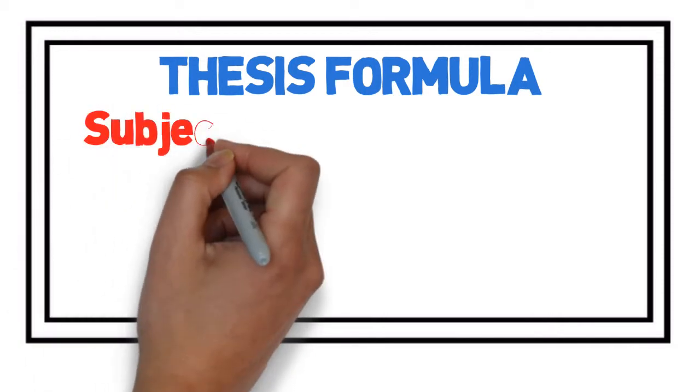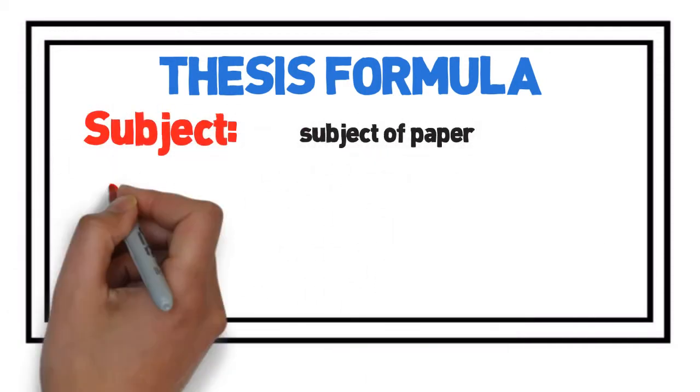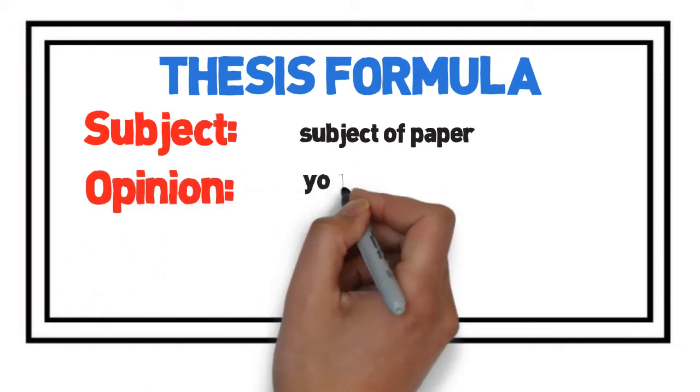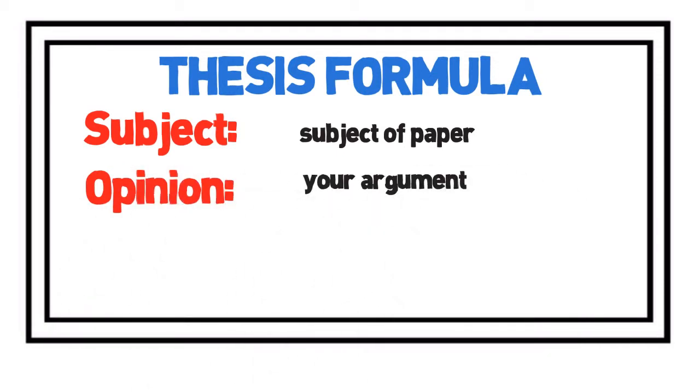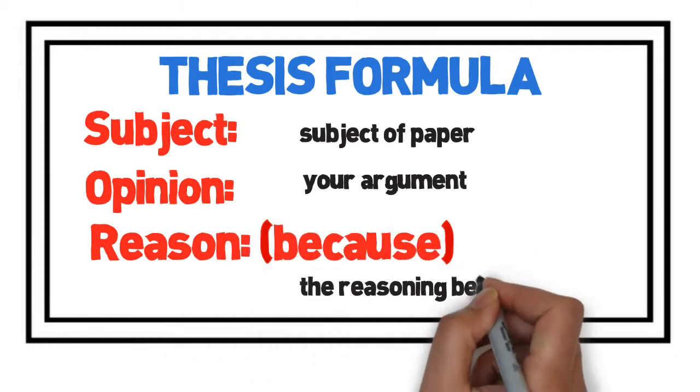Before we dive into writing the thesis, it is helpful to know that there is a formula that can guide you. The basic thesis formula looks like this. Subject, the central subject of your paper. Opinion, your argument. Reason, because, the reasons behind your opinion. Now let's try crafting a thesis.